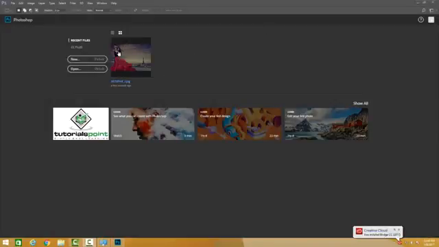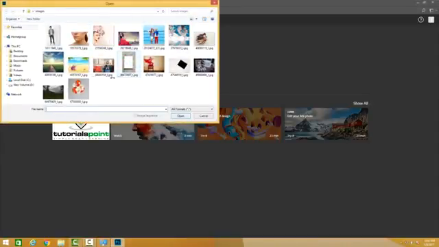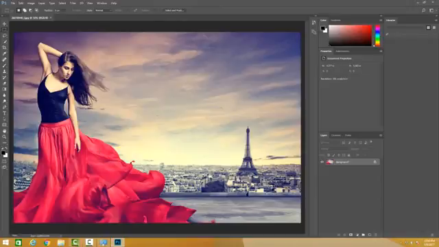So I have this image which I just used, so I can just click here and open. I can also go to this menu, Open, or the shortcut is Control plus O in Windows and Command plus O in Mac. I can also go to File and Open, and I'll have all the images which I have stored in my folder, and I can click on an image, hit OK, and I will have this image to edit in Photoshop.